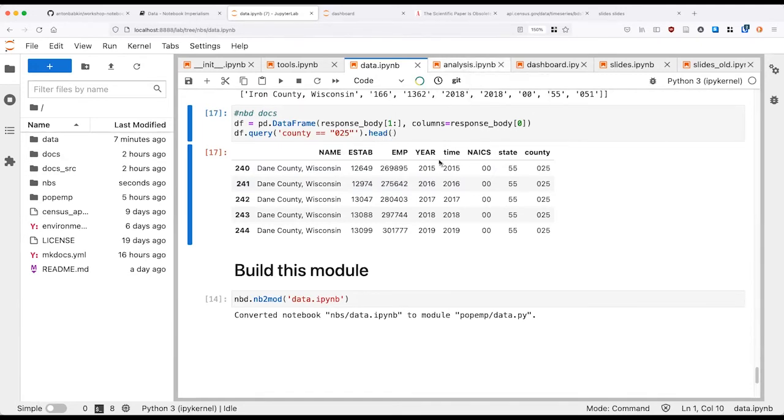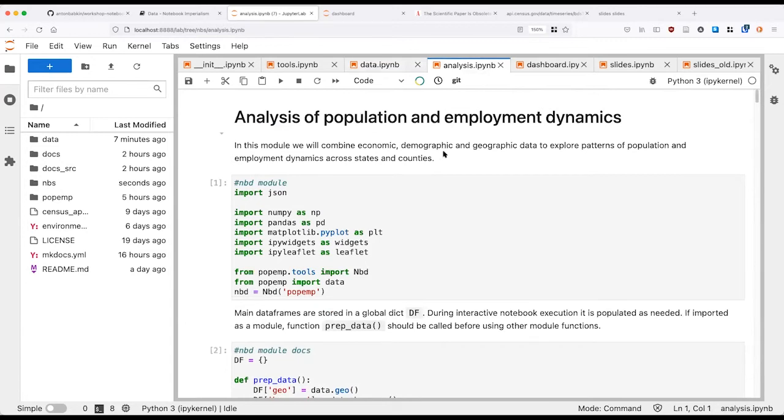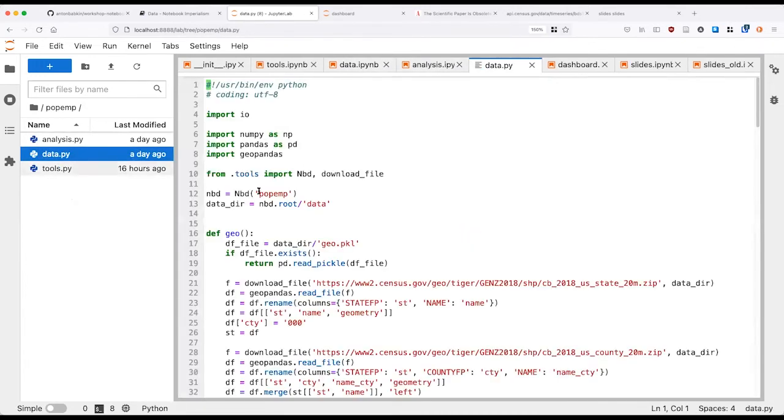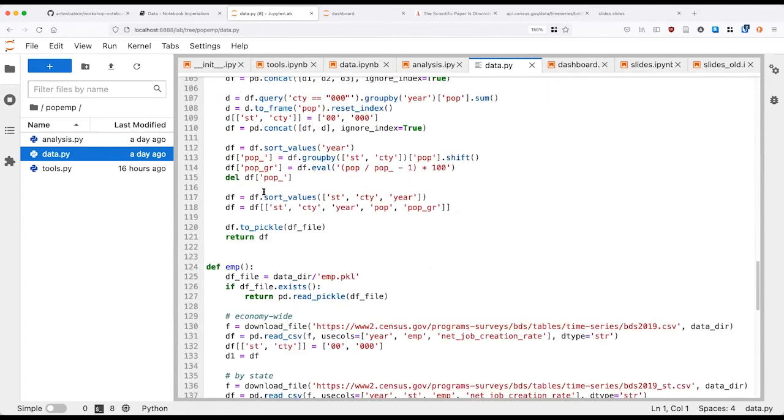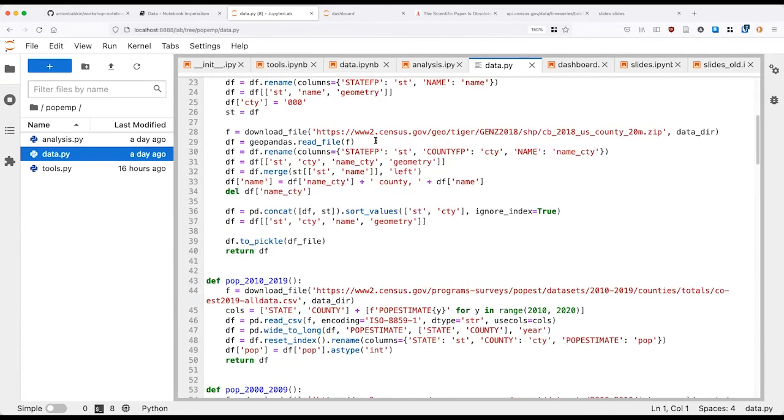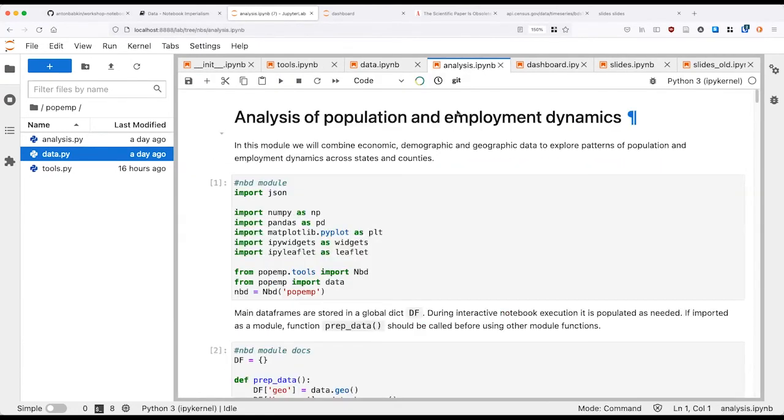So the next part is analysis, and we have our data ready. Maybe somebody else in your research team is responsible for that part, and you are doing the analysis. So they prepare this module and pass it to you. You might not even know how it works, but they've given you the Python module data.py with some of the functions exposed with all the necessary imports: amp, pop geo. So you can just consume that in another part of the project.